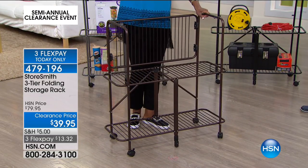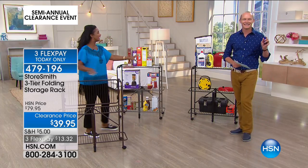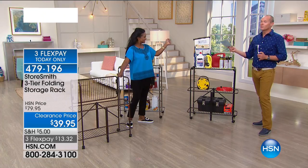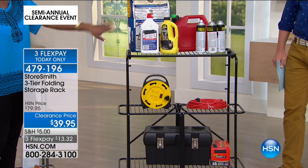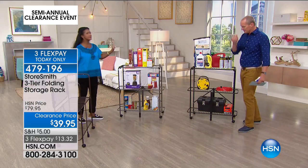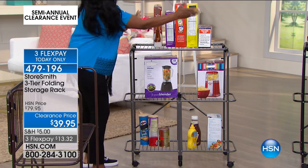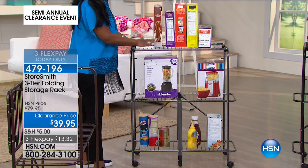How are you going to use this? Here we see how it can be utilized in the garage — for your car supplies, keeping the charcoal and all those Father's Day type things. This can be your home in the garage. I love the idea that when I go to the big box store and bring everything inside, I can't get all of it into the pantry — but now I can whip this out, open it up, and put all my big box items. I can even keep small appliances I don't use all the time. Now I have a place for that extra shopping without feeling overwhelmed.